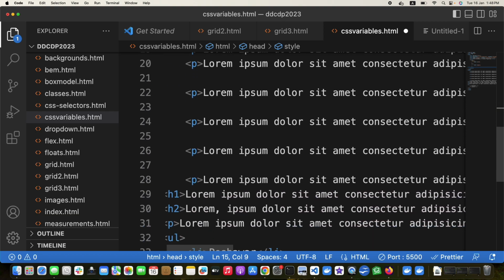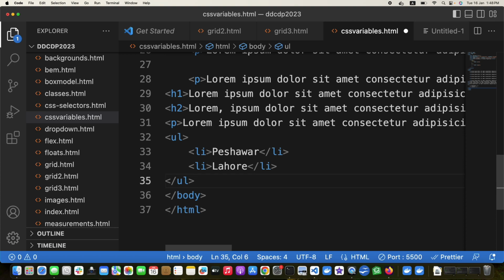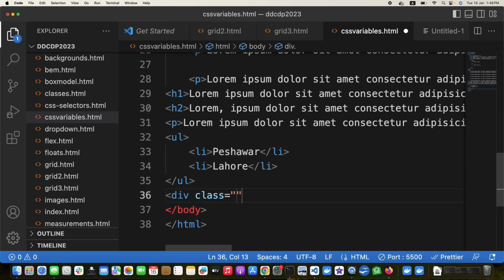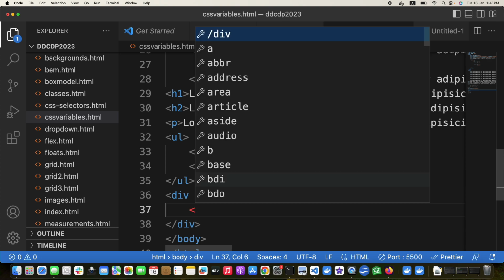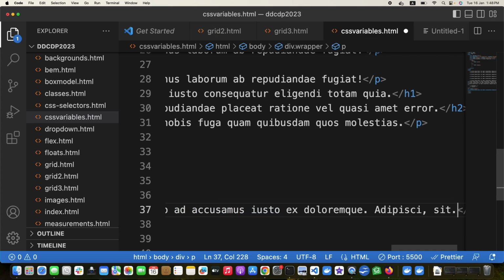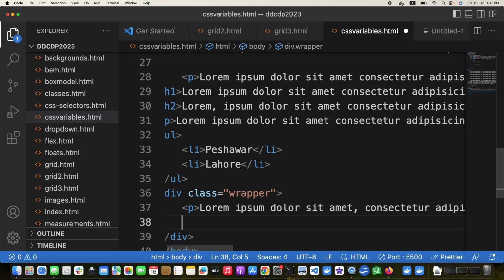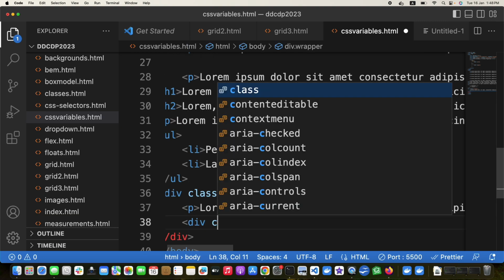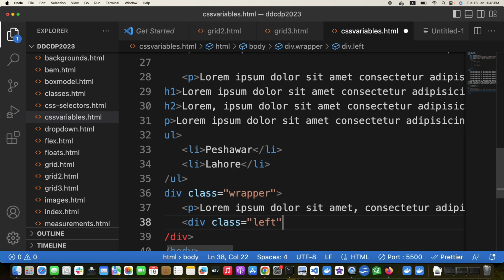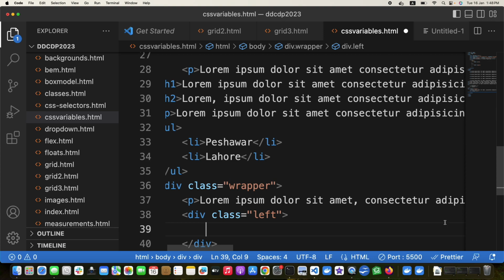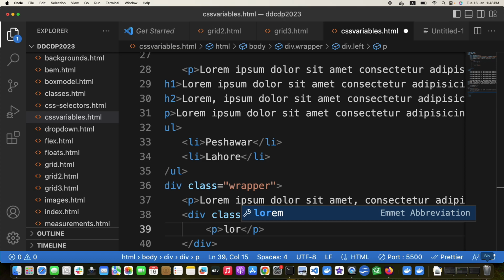But for example, there are some wrappers here. Say wrapper, and it has some div, some P, and then it has another div, for example left, and here we have also some lorem ipsum.